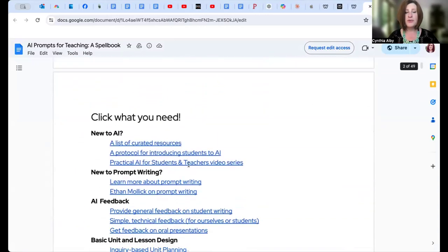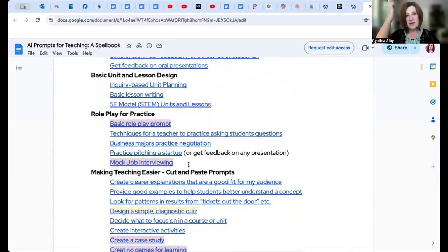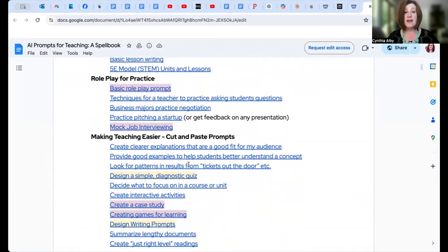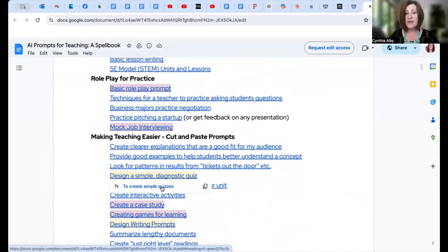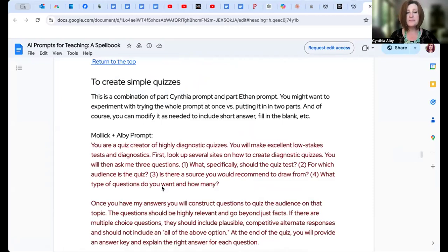But you have to scroll further down to get the actual cut and paste prompts. And here they are. So let's say, for example, that I wanted to design a simple diagnostic quiz. I'd click there. It brings up the link, which I can click on, and it'll take me straight to it.